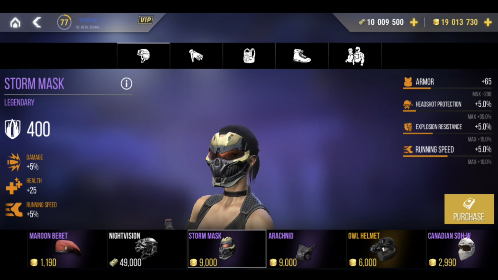The Kevlar gloves also received a buff, 416 armor. All the other stats are the same. The Elite gloves, 304. Amazing. Even the Sniper gloves, which you're going to receive for free, 208. That's amazing. Comes to the vest.